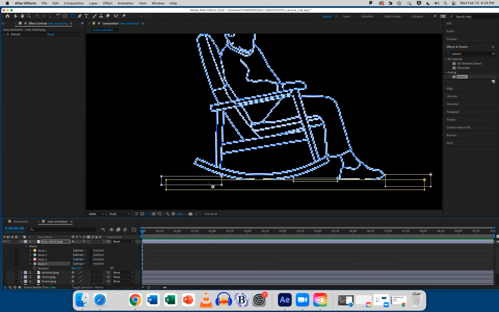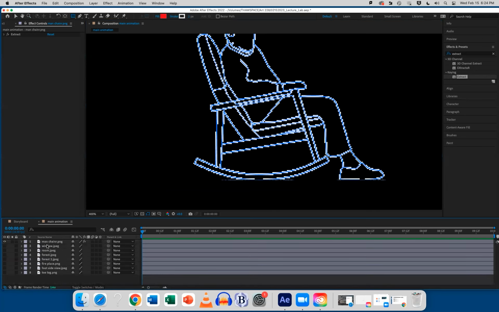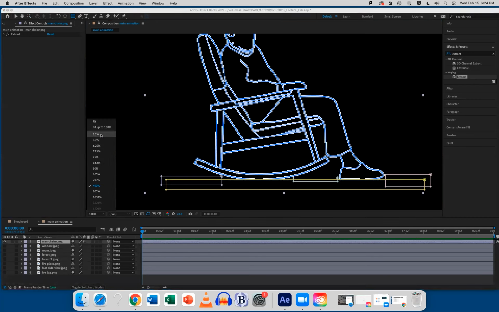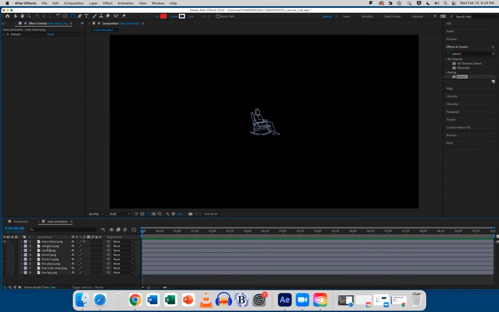With subtract, whatever's inside the shape you drew for your mask is erased. With add, whatever's in the mask is added. You see it. Okay, got my person, got the anchor point. Now, let's focus on the room.